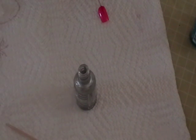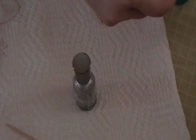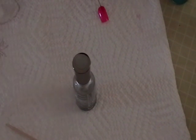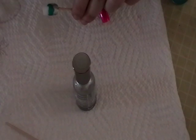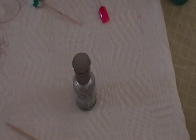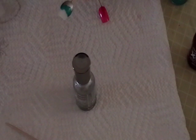I mean, it doesn't have to be perfect. Just make sure it doesn't dry out. This one's gonna probably take a little bit longer to dry, so you're gonna have to be kind of patient. Just kind of blob it on there. And if one starts to dry out just a little bit, you can always go back and put a little extra. So this is all I'm doing, is just blobbing the colors on. And then I'll show you when I'm done what I'm gonna do.